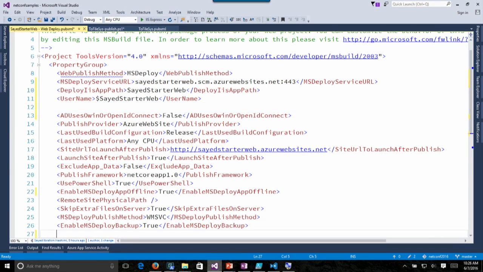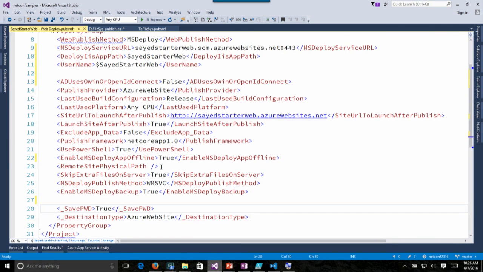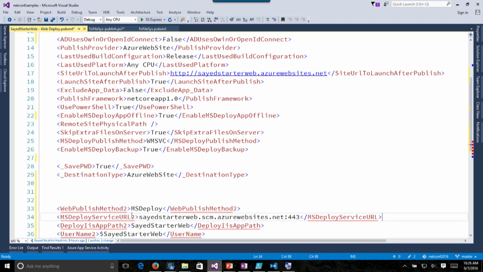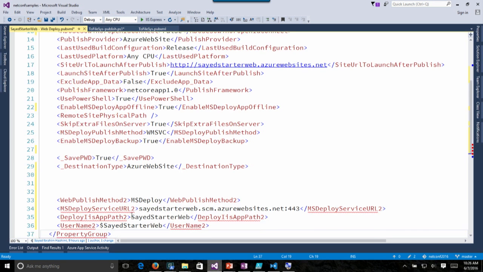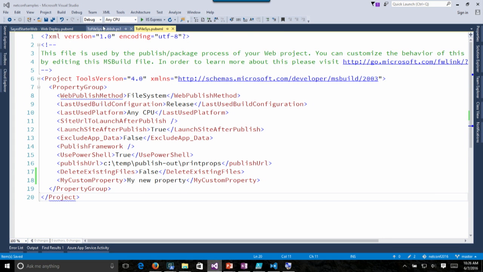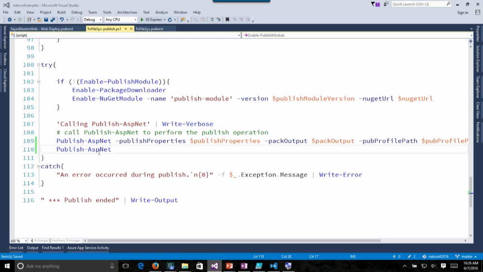And then what I would do, throw this at the end, and then I would just add like a 2 on here. You'd have to create your own unique names for each one of these. You'd also have to add the password somehow. All right, so now I've taken this profile and added these properties, so then you can go into your PS1 file and your publish to ASP.NET would use those properties.